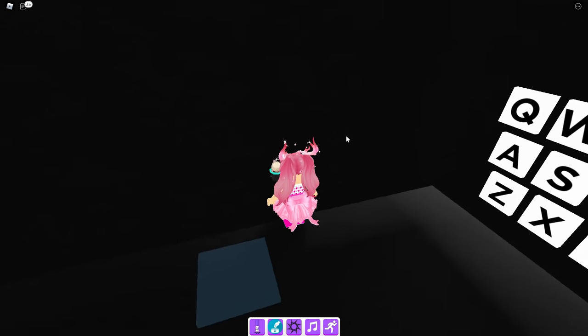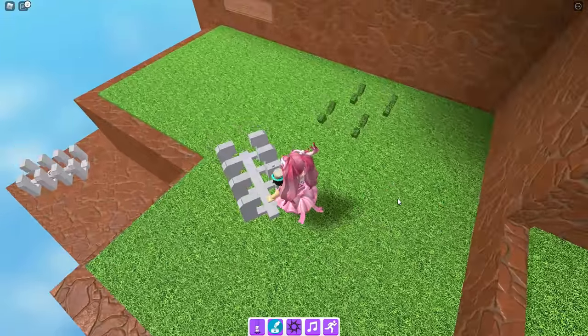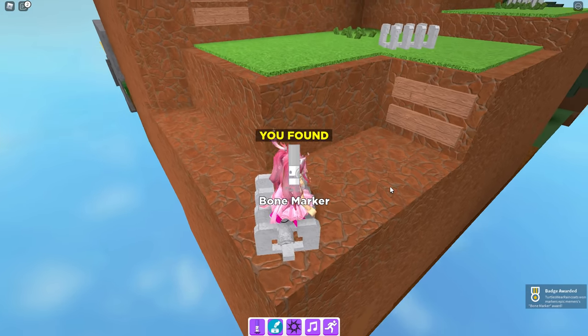What did she say? I found something. I found a keyboard. Oh, and I found a black marker. We're looking around. There's a marker here. I found the bone marker.